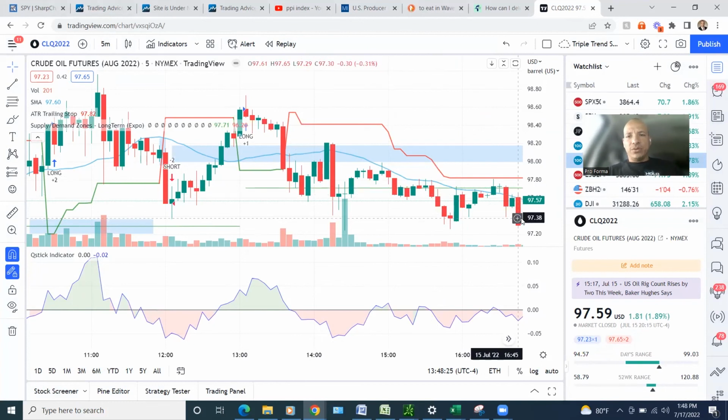So that's the triple trend. I think it's a good tool to have. It's not my favorite, but I do use it. This is really good between 9:30 and 10:30 and overnight. Overnight is better if you want to be able to trade, because we can't do the high low. You can use that, but the problem is that the hedge funds are still working out their strategies for the day.